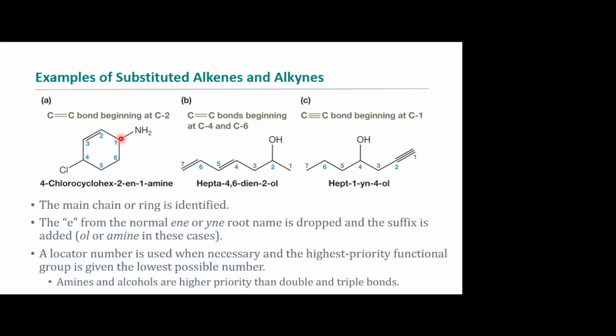Notice, though, you always do minimize the other numberings from there as much as you can. So why does that one have a 1 amine? Because we know amine has to be first. So why does that have a locating number? In this case, just to differentiate it. It's just there to help it stand out. It is there because technically you could have a 1, 2 here, but this is higher priority.